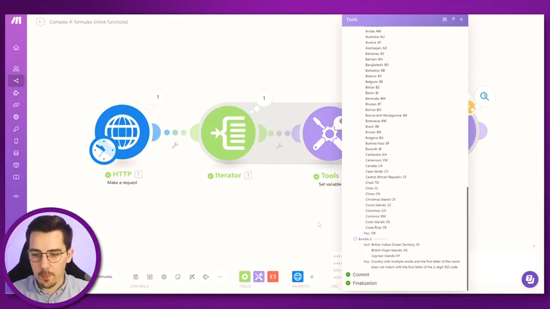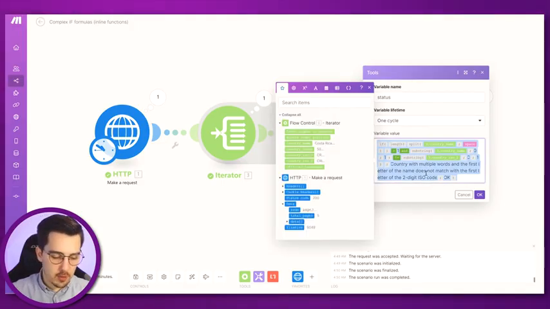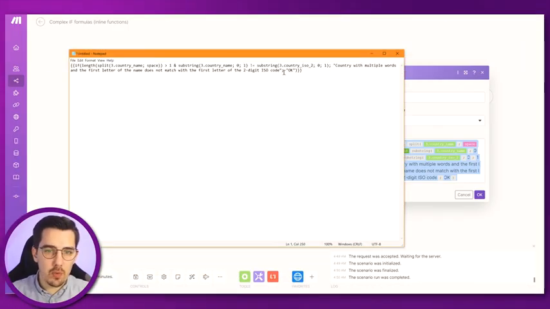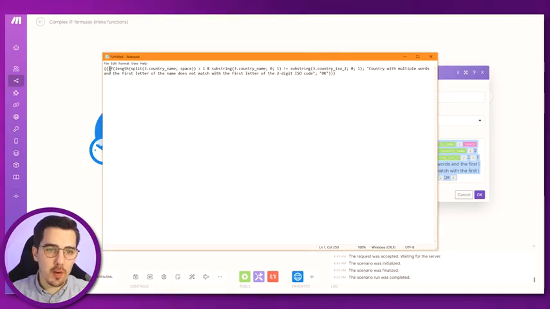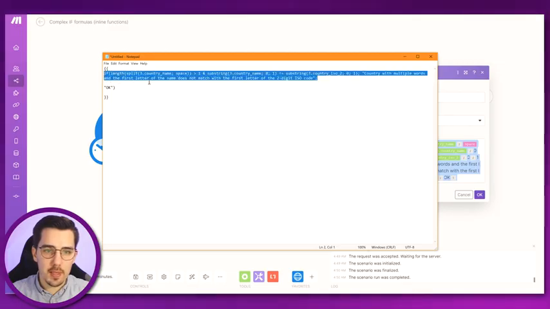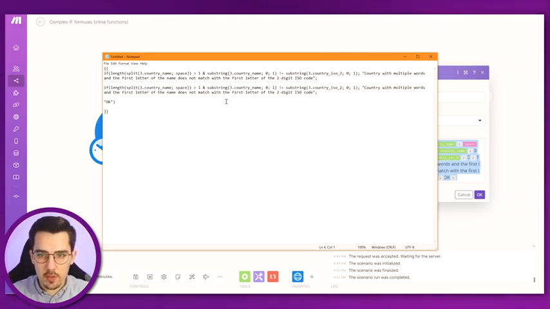that does not match. Now to add in another condition for the one word function, we can simply copy this into a text editor. So we're opening up a notepad and then pasting the whole function in here, which makes it easier to modify it. You can split it up like this, so it's easier to see. We have our parentheses to wrap it in. Then we have our OK condition, which is like the last condition. And then we have our if here. So we can simply copy and paste everything in here and then paste it one more time. Let's add some more new lines so it's easier to read.